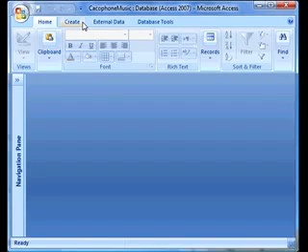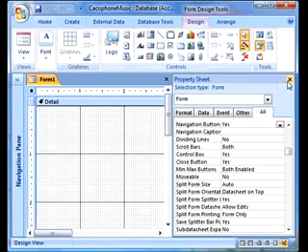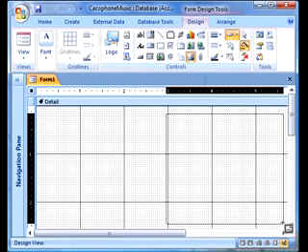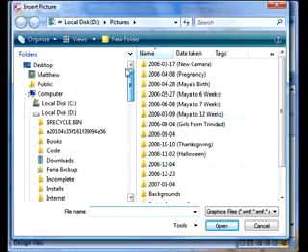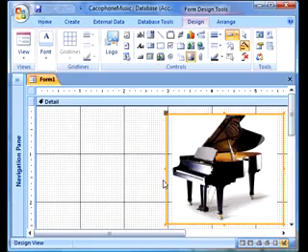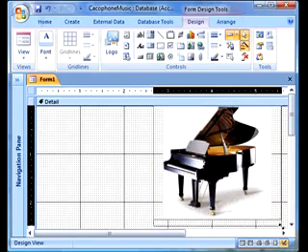The first step is to choose the Create tab and then click Form Design. This opens a blank canvas where you can create the exact form you want from scratch. The first thing you'll probably do is change the background or add a background picture. In this example, I'm going to add an image control for my picture. Once I add the image control, Access asks me to choose a picture file. Here I'm using a nice looking JPEG that shows a grand piano. The background of this picture is white, just like my form, so it blends in well.